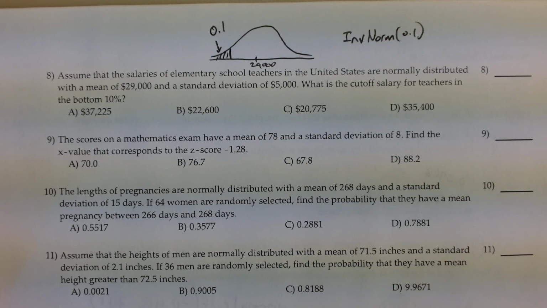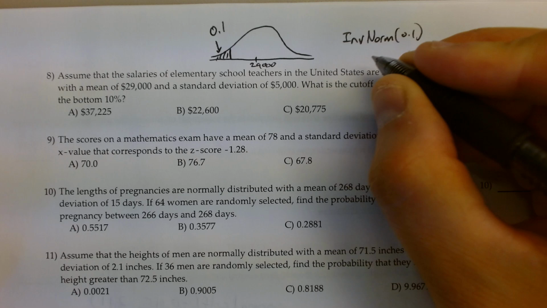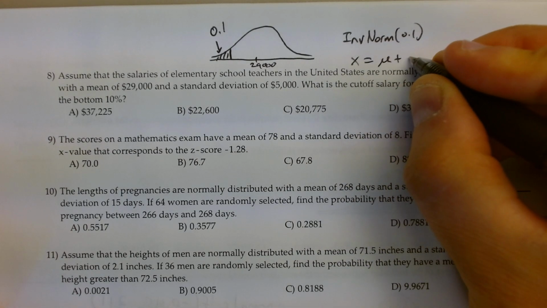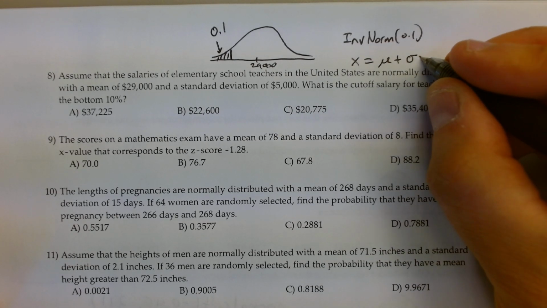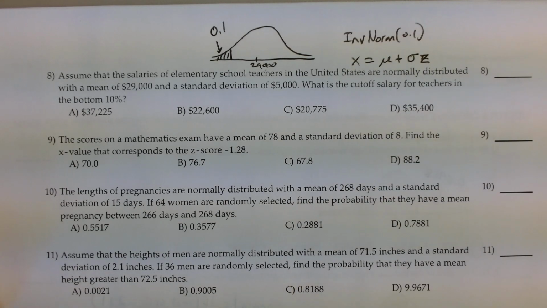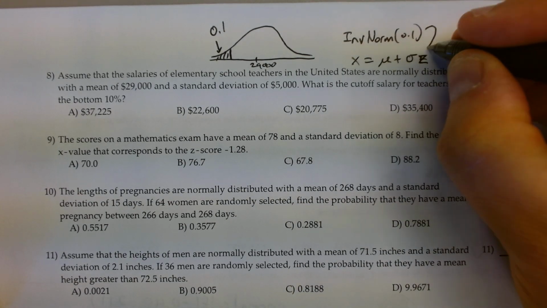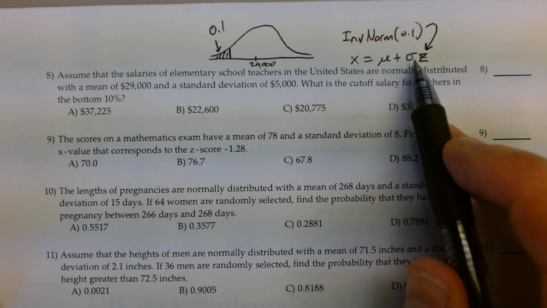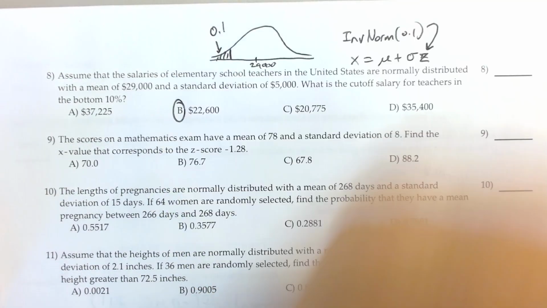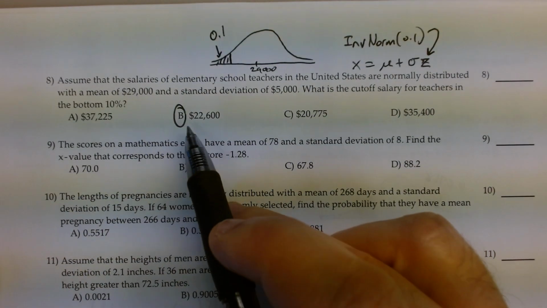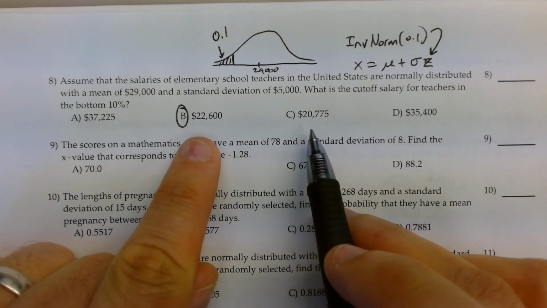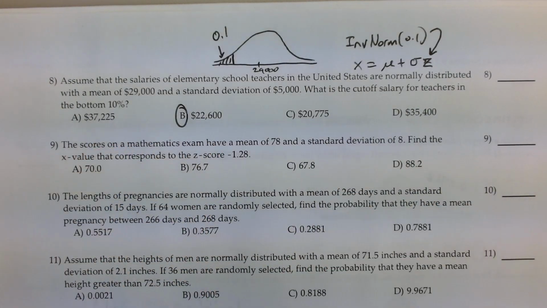I don't have that z-score, but you would use the formula that converts back to a data value. That was x equals mu plus standard deviation times the z-score that you have. I think it was probably written the other way around, but that's fine. So whatever z-score you get from that, just plug in there, plug in the mean and standard deviation. That should give you B. I mean, that makes sense, right? It has to be less than the 29,000. So these are the only two that made sense. The other two could be eliminated.